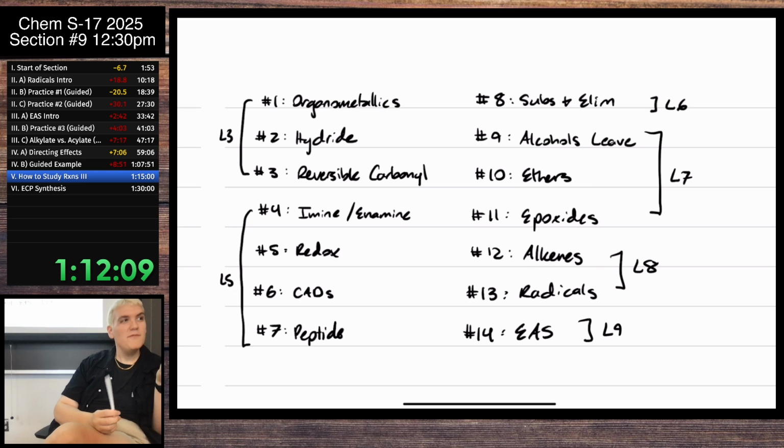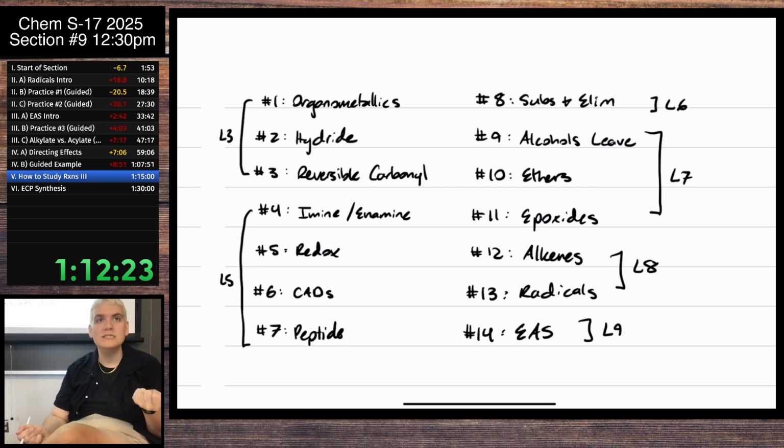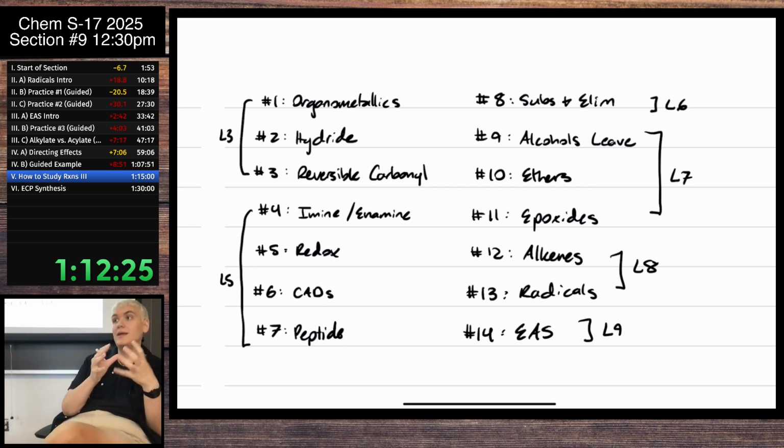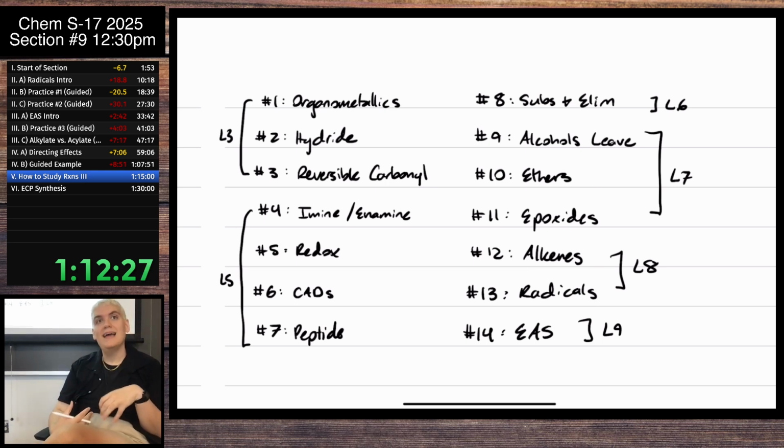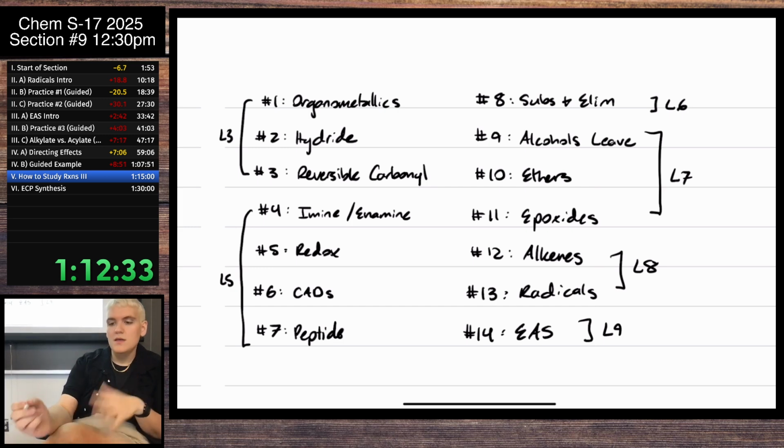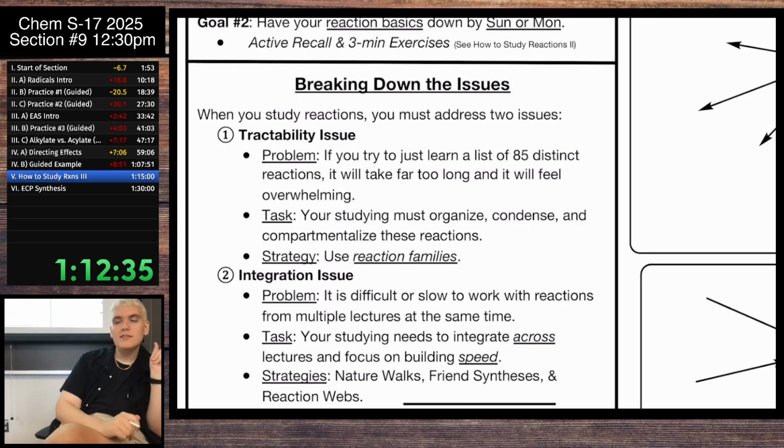But we have about 14 families of reactions. And again, you could do this on your own, if you want to just go through the lecture notes and check and verify. Thinking about having to get to know 14 families versus 90-something reactions, this seems a little bit more manageable, and a way to chunk it that I think is going to be helpful. It also divides up the reactions into functional groups, which is nice. So that is one thing, the tractability issue.